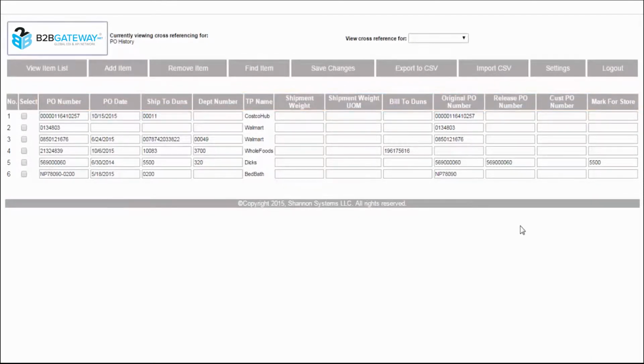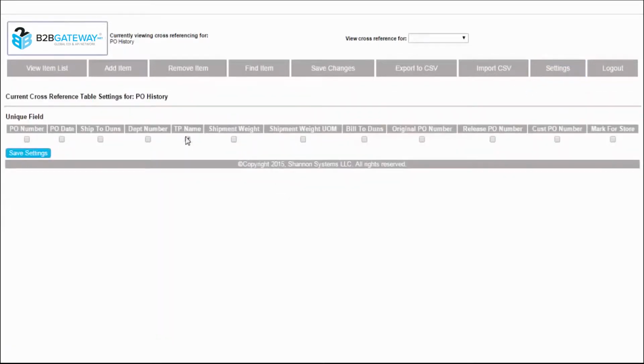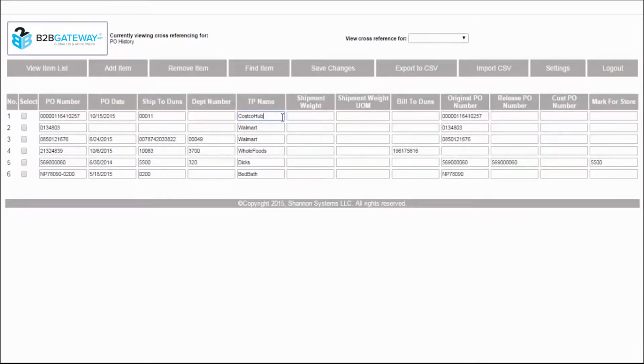To edit an item, navigate to the Settings tab and click on the checkbox which will allow you to edit that field column. By clicking or unclicking this checkbox, this will allow you to lock selected columns or edit them as necessary. Remember to click Save Changes as needed.